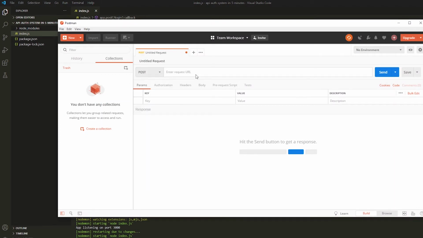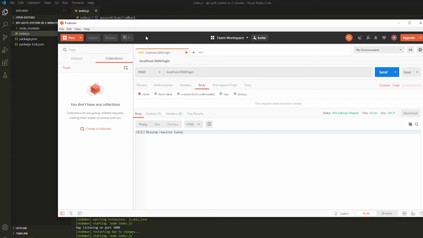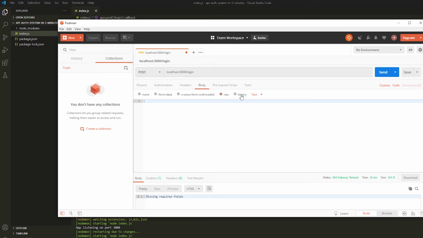We're going to go to Postman and test our endpoint. This case is our POST, this is localhost 3000, and we're going to use our login. Okay, perfect. Now let me try to send this. It says missing required fields. So this part is working, but now we're going to try to send a JSON with an email. I'm going to say user1@example.com. I need to use double quotes for all of these. And for our password, we're going to say user1. Okay, we try to send it.